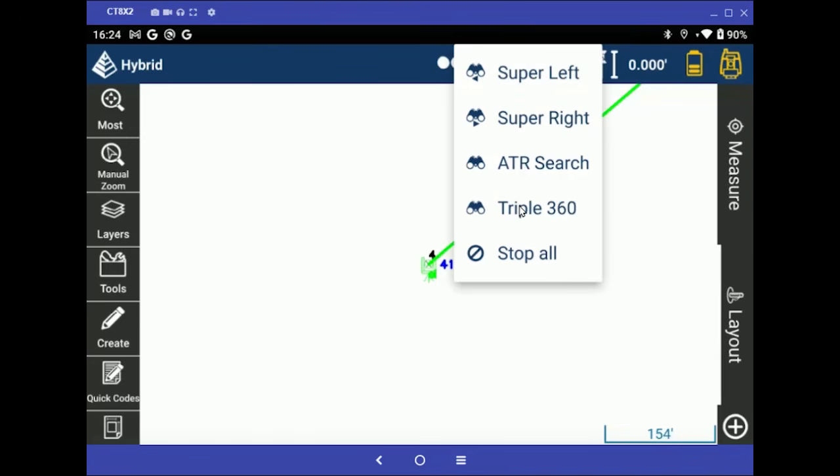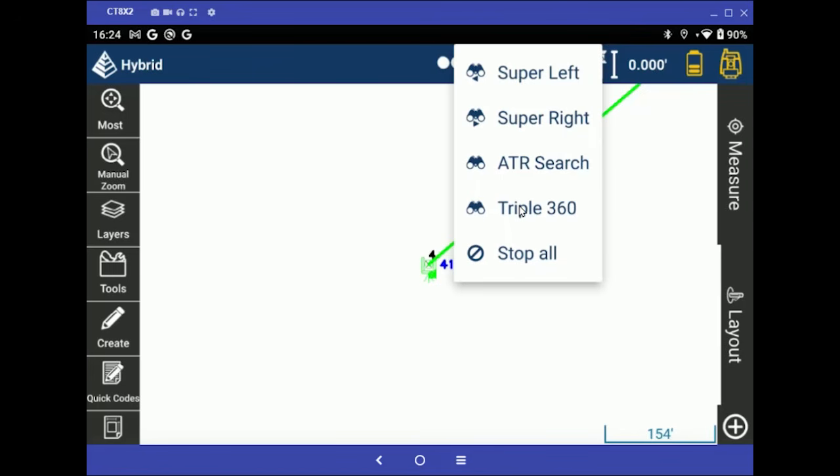This is a really powerful version of the power search, particularly useful for when you're way up on a hill or down in a hole and your power search is not finding you, which can happen because the vertical band of a power search on the CRX is, I think, 20 degrees up and down from where it's pointing. So many times if you get high or low, the power search can't find you. Or if the total station is pointed high or low, and then you need to use the joystick to bring it down. You can bypass that with the triple 360 search.